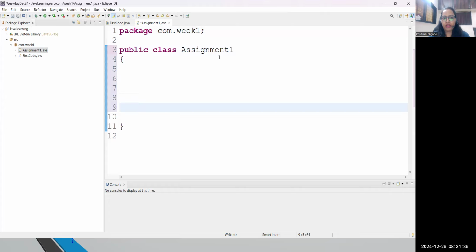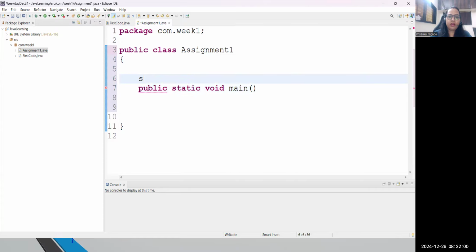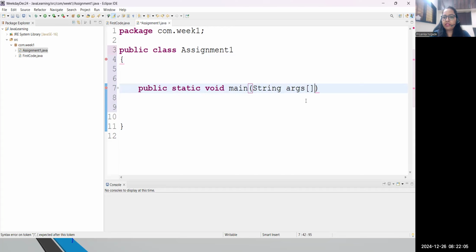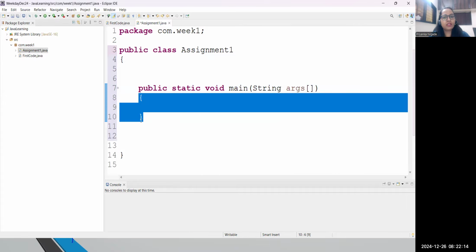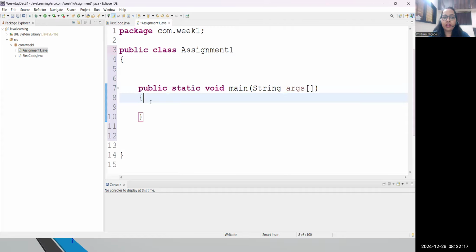Now to print anything, we can't write a print statement directly within a class. We should have a method. And for every Java program, execution happens only with the help of the main function. That's the reason we need to write a main function. How can we write a main function? The syntax for the main function is strict and common: public static void main, and there you write String arguments. So this is how we design the main function and create a body for main. This is the scope for the class, and whatever you design for main, this is the scope for the main function. Within this you can write everything.